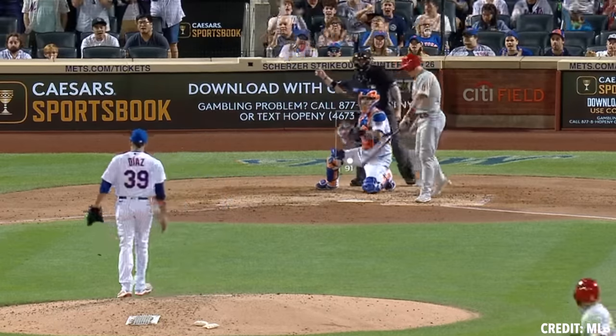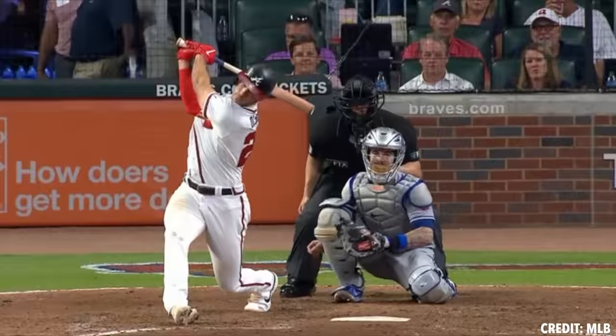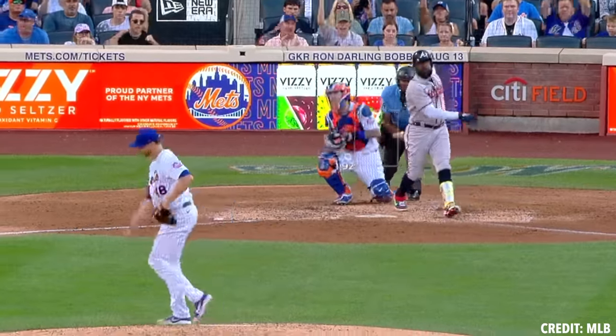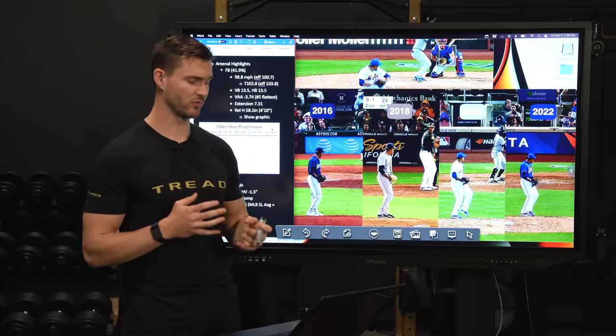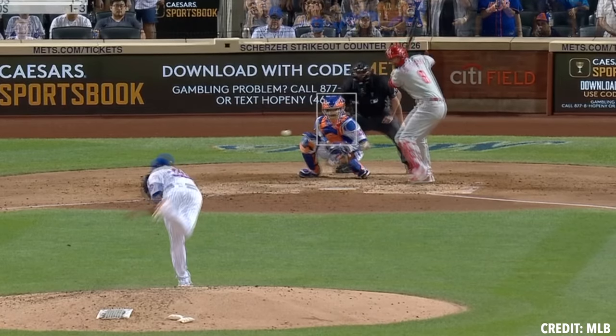What's interesting here is that this really does have, for me, a pretty close comp to Jacob deGrom's slider. The actual raw movement on it, it's more of a gyro slider. It's more of a straight downhill slider, not a ton of sweep, very firm. But because of that, it's able to come out of the hand looking exactly like a fastball. And so hitters are really guessing because it looks identical halfway to the plate and then that slider just dives out of the way.